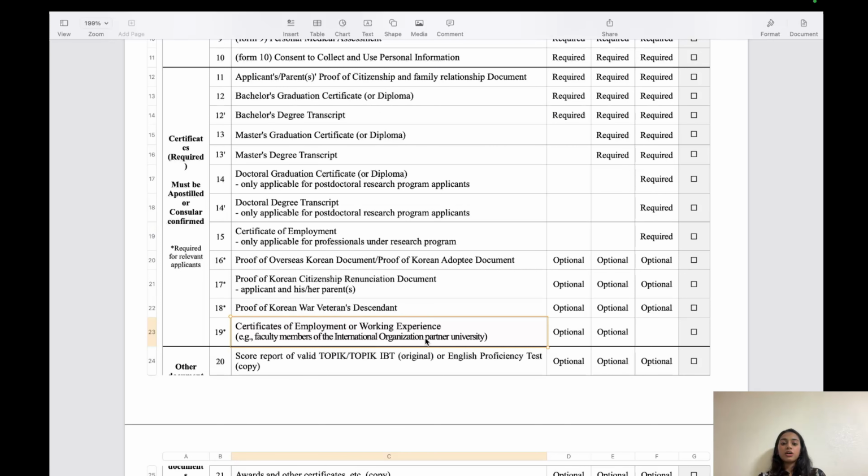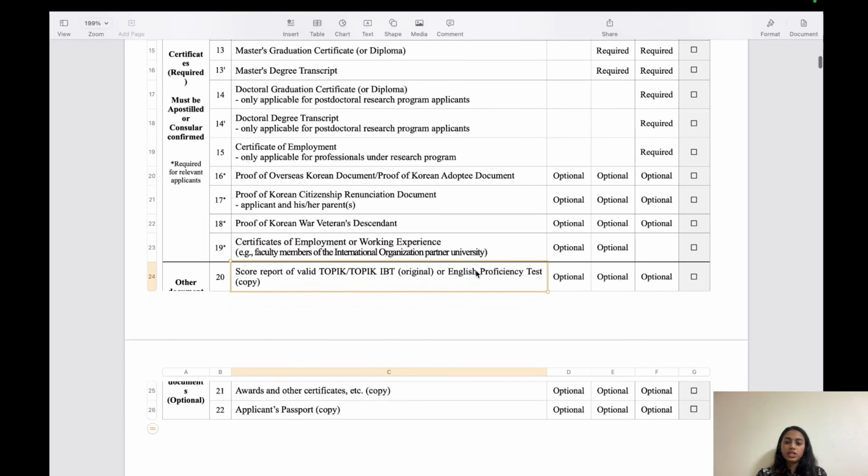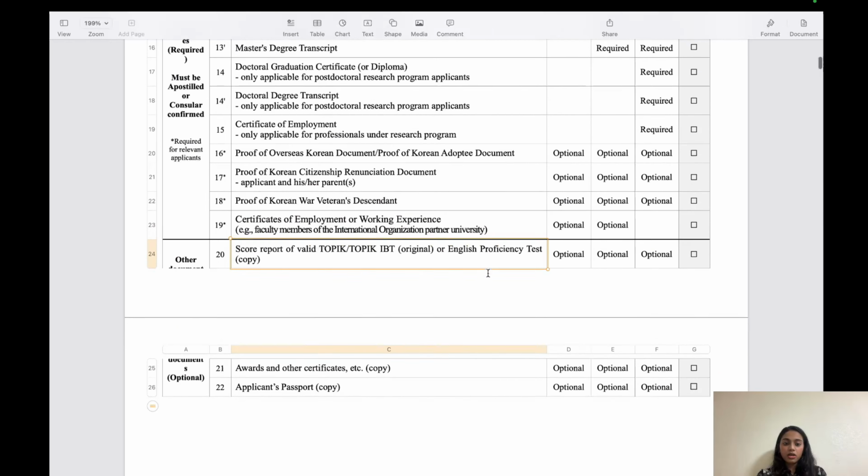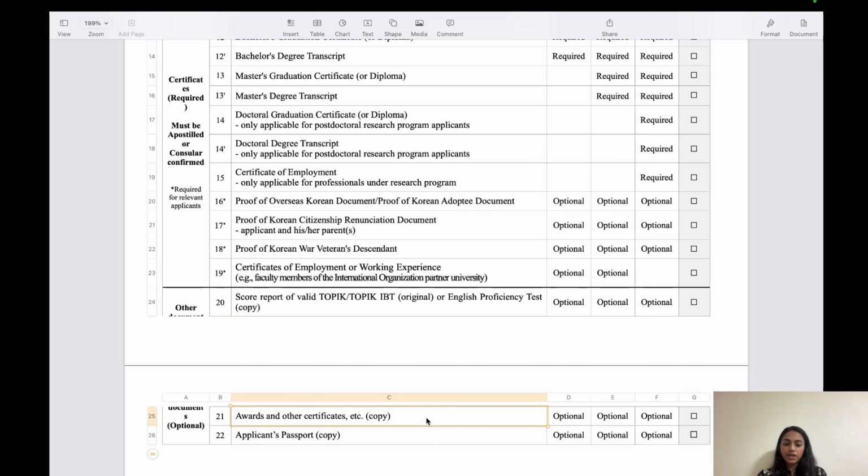So if you are a faculty member of one university and you are applying through GKS to the university which is a partner university in Korea, then only you have to submit this, or else there is no need to submit that. Then you have to attach your English proficiency test, then comes the awards and certificates, and then the applicant's passport copy. This was all about the documents in the application form. So now I'll tell you how to arrange this.